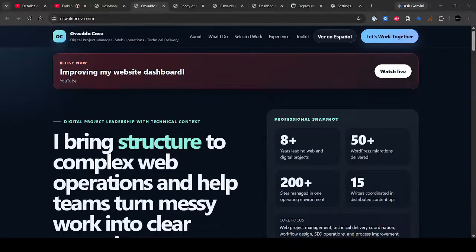Codex already made the changes. Now deploy that. I'm gonna deploy it to my website, and we are gonna see how it looks.